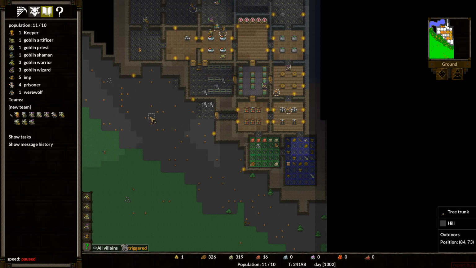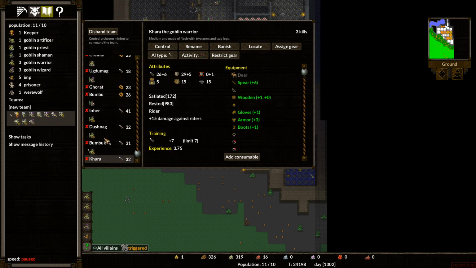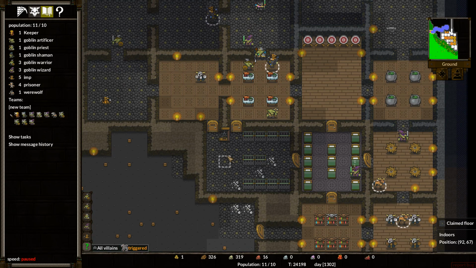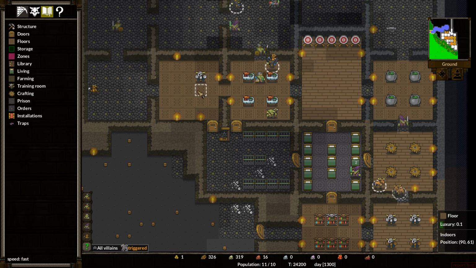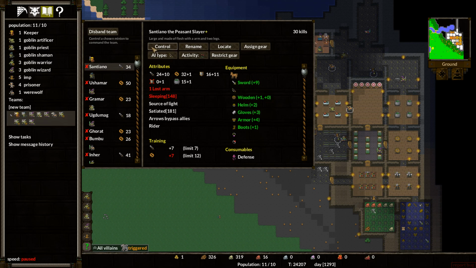Yeah, rested enough. Let's get the party together and see how badly this goes. We could just die in one hit. It's entirely possible. Also, what happened to all those unicorns I captured? Is it because I don't have a prison? It might be. Prison. Ugh, so much iron. I just don't have any. Okay, well, anyway. Get the team.